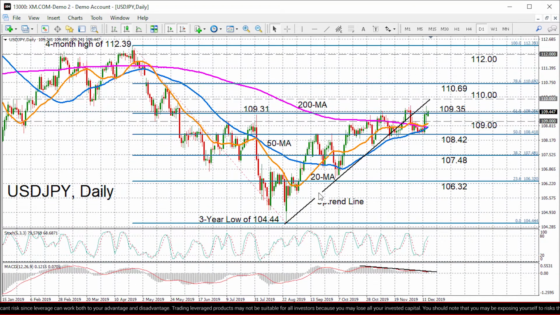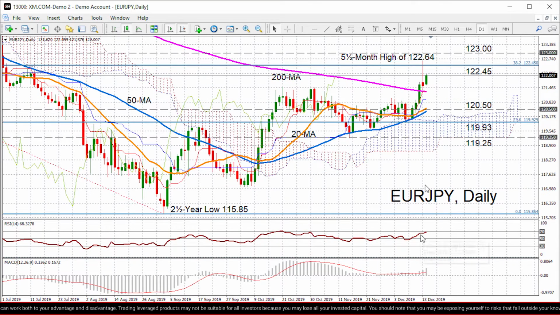Let's now turn to the euro yen pair. The short-term indicators are positive. RSI is rising, so is the MACD. Though RSI is just at the overbought level at 70, so that could suggest that the current upswing could soon be running out of breath, and we saw prices briefly spiking upwards before retracing a lot of those gains.